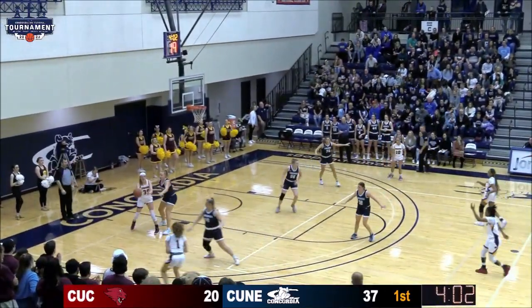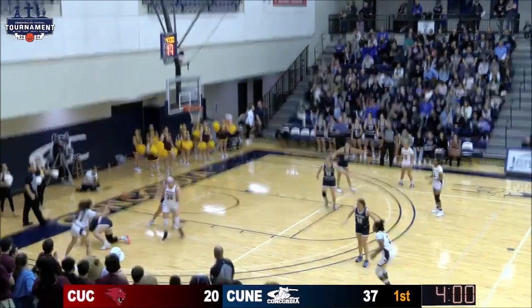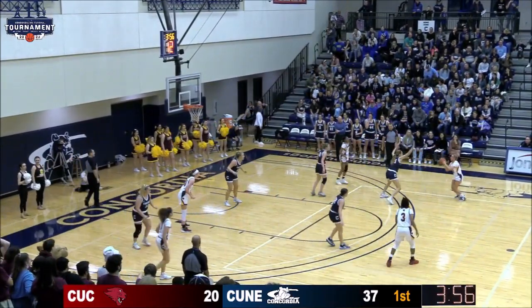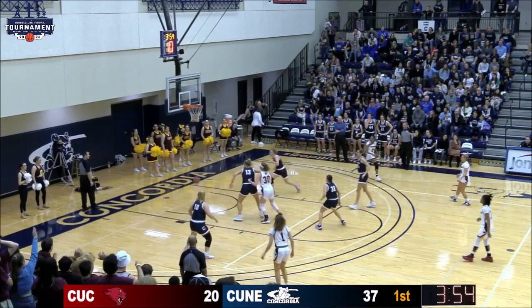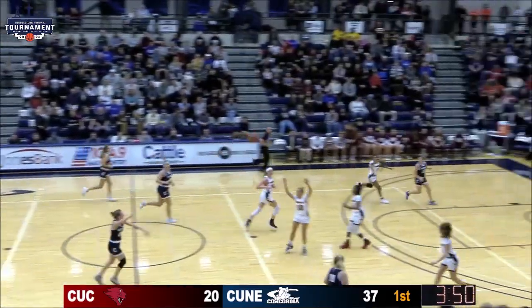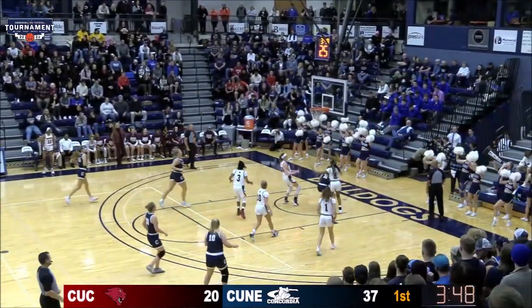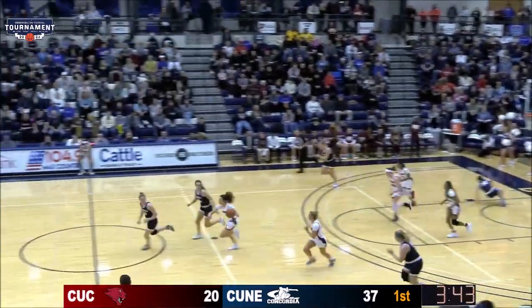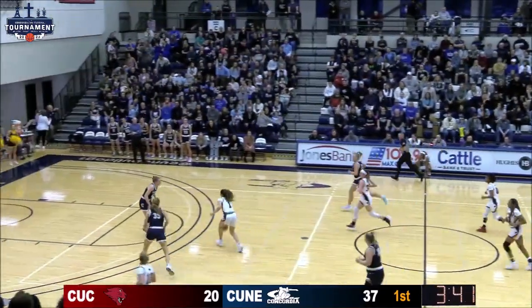Down low, it's McGregor. Heemstra guarding. Now out to Perry. Perry back to McGregor on the lane. Out up top to Gates. Now Bennis, deep 3, no good. Off the front side of the rim, and Toomey there with a rebound. Toomey up top to Brigham. Brigham with a catch right under the basket. Wade there guarding. She tried to give it back up top. They swarmed at Brigham in the paint. She couldn't get it back out.